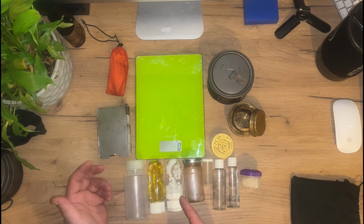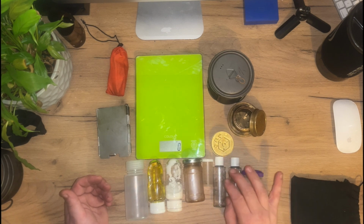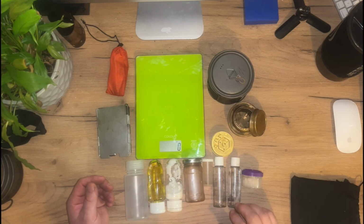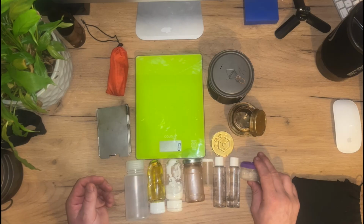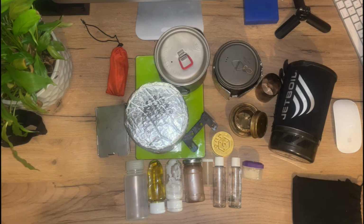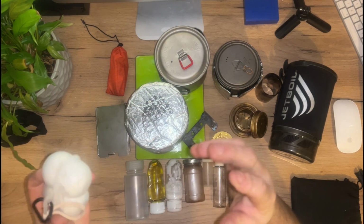These are for my oils and my suntan lotion. This is for coffee. This is for my herbs. And this is for my bioethanol. I can still use this on multi-day hikes. I think I took four of these on the South Downs. And these I just use for toothpaste tablets. I don't take any toothpaste with me, I just take toothpaste tablets and a toothbrush. So that is what I use as all my lightweight equipment. There are some alternatives as well when you go hiking. So say if you want to take some eggs, I usually pad these out with a piece of paper.